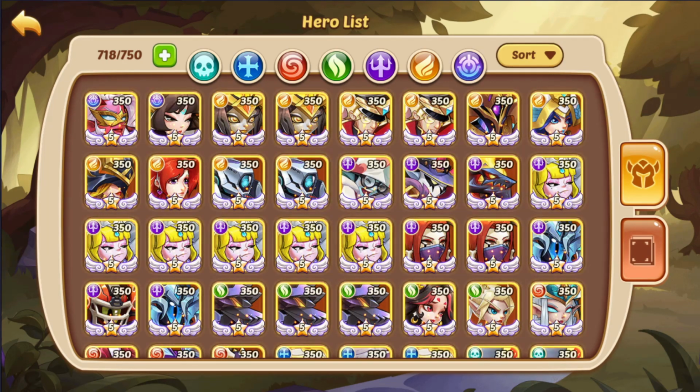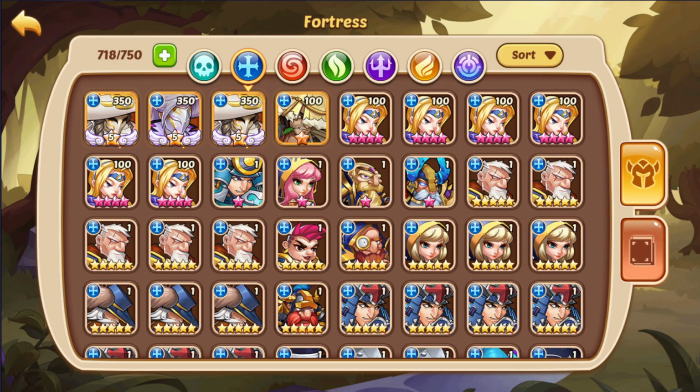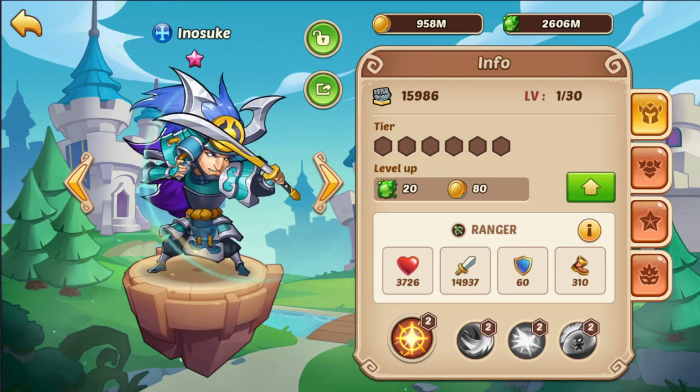Today I have another video about Realm's Gate, an update on my main. I have finally reached Void Corruption 100, primarily using the Inno cheese strat, using a 6-star Inno.